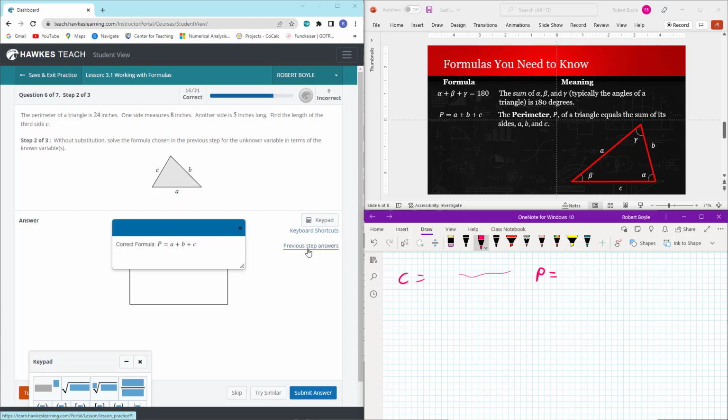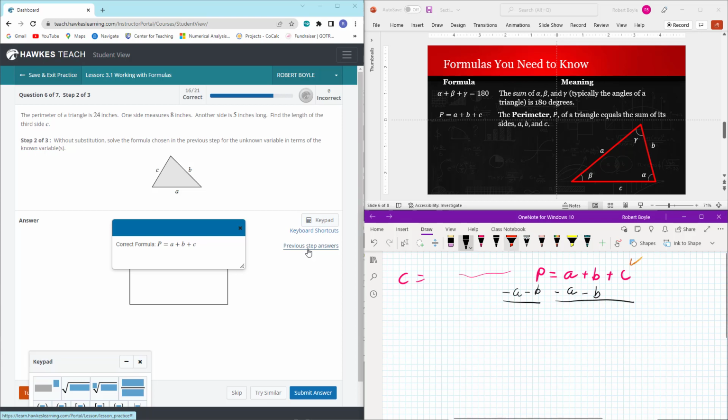P is equal to A plus B plus C. Now remember, this is what we're looking for. We're looking for C. We want to solve for C. So to do that, we need to get A and B on the other side. And since these are two different terms, we need to move those terms over, we're talking about addition and subtraction. So I want to subtract B from this side. I also want to subtract A from this side, which means that on the other side, I want to do a minus A and I want to do a minus B.